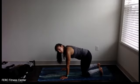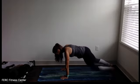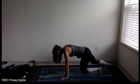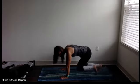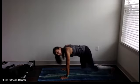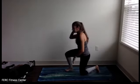Flatten out your back, find a neutral spine, engage your belly, and begin. Keep the abs tight. You got it. After this, just one more set. And done. All right, final set of skaters. Let's finish strong.